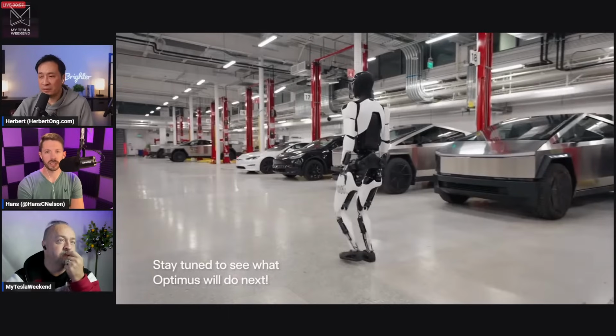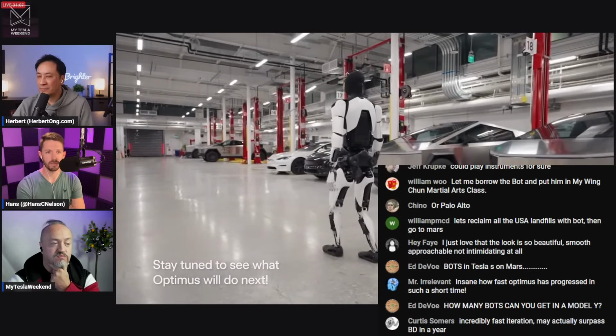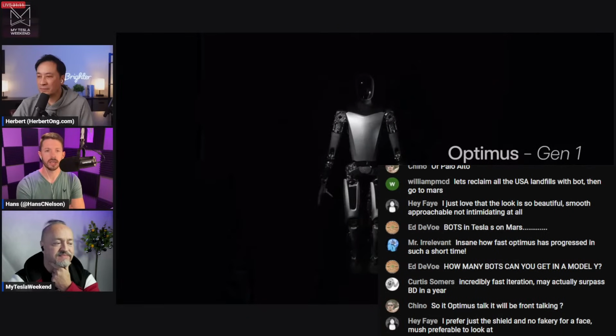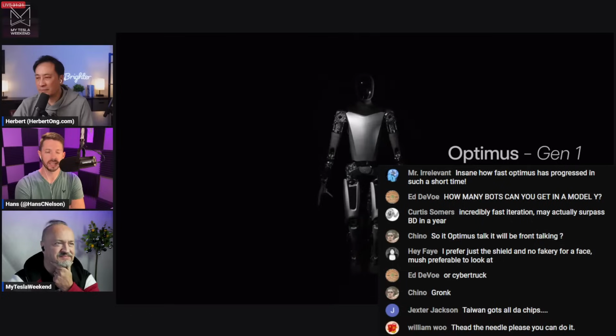No, it's an engineering headquarters. I'm almost positive of it. It's either Hawthorne or Palo Alto. So these are probably test mule vehicles that the engineering team has done a bunch of validation testing with. And it also just happens to be where they're doing the work, so it's all happening in the same building. And this is a nice open place to do that, and obviously makes for cool video too.